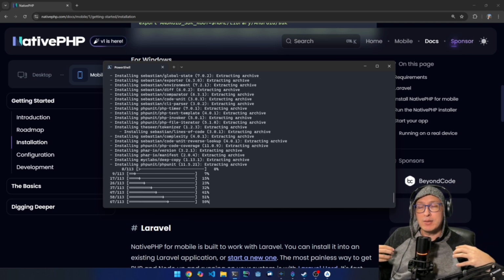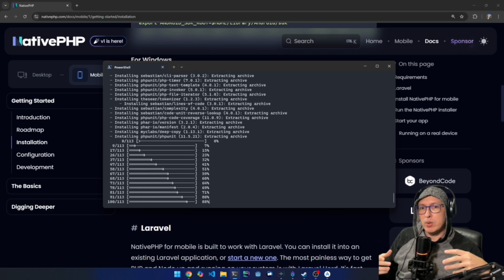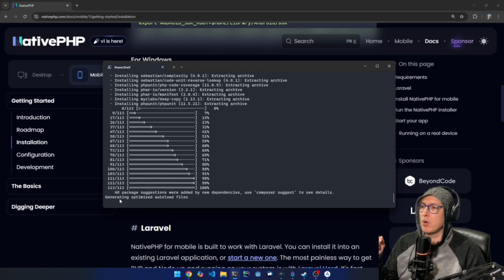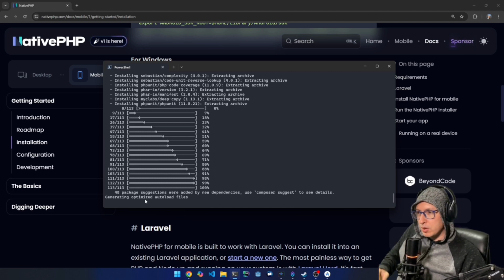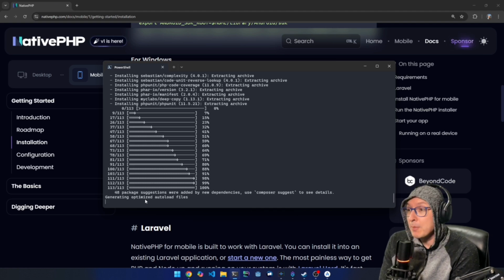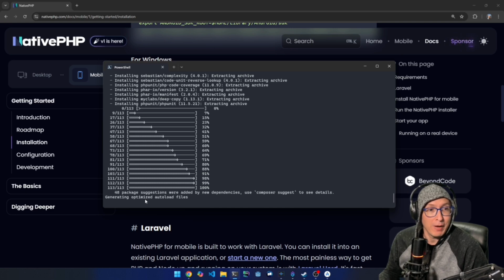It will take a little longer if you work on macOS and then move on to Windows. I don't know if that's only me or if this is a common occurrence, but I do notice that Composer is a lot slower on Windows. So this part, generating optimized autoload files, does take considerably longer on Windows, at least in my experience. I don't know if that's just me or if this is par for the course. So we will give this a second to finish. We will remain silent for the remainder of this. Sometime today will be great. I mean, finish already! Has it been like 5 minutes already?